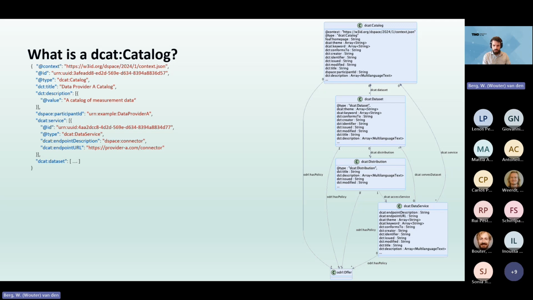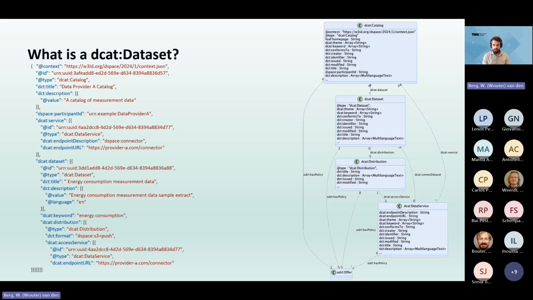If you look closer, you see some standard things like a title for the catalog, a description, maybe an owner or participant, and a list of datasets. If you expand this, then the interesting parts are included. This part is a DCAT dataset. It's a standard way of describing a dataset entry in a catalog. So you see a title again, description, and also a distribution where you can find the actual data with an access service.